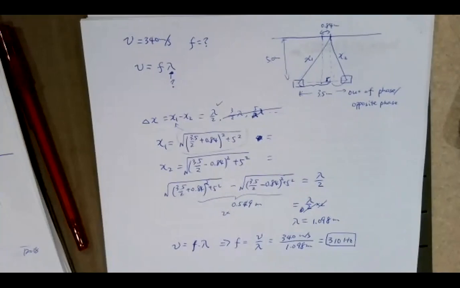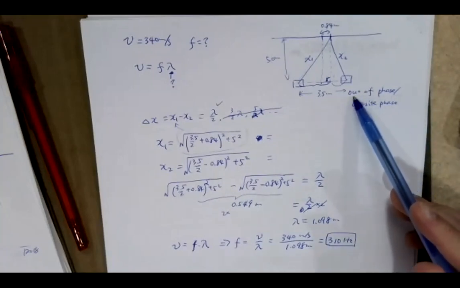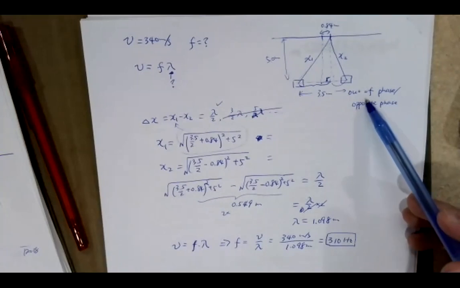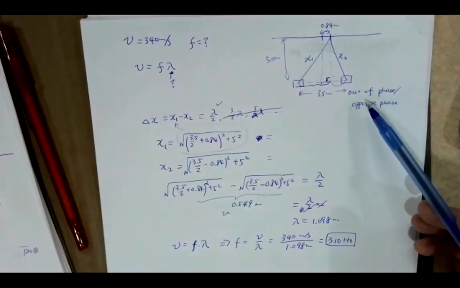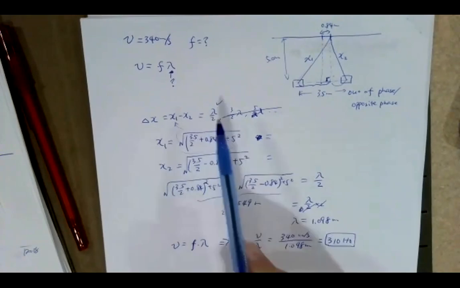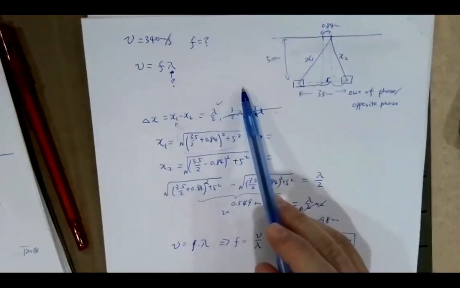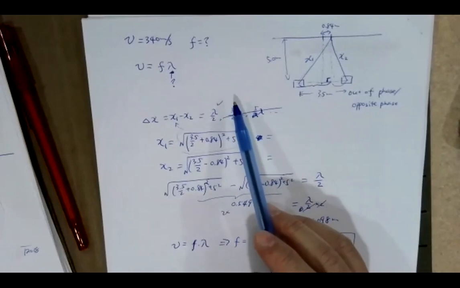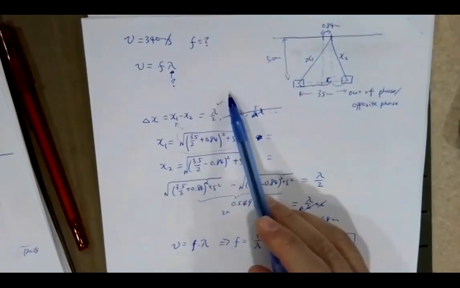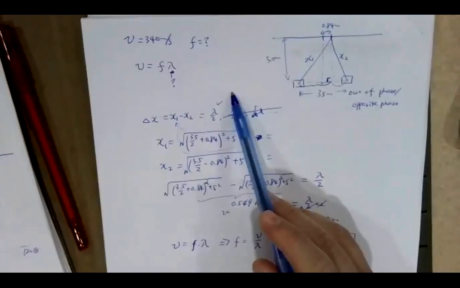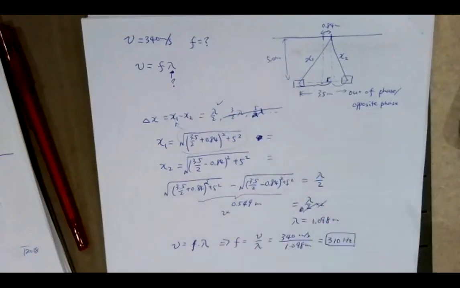All right. So this is the case of you have the two sources out of phase. Okay, if you have two sources in phase, then you'll use delta x equal to 0 lambda, 2 lambda, 3 lambda, etc. Okay, so 0, that means you are at the middle. Lambda, it means the first time you hear the next maximum constructive interference either way. Okay, and then the next time, etc. All right. Any questions you guys might have on this one?